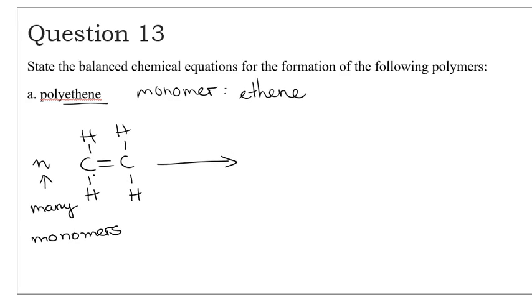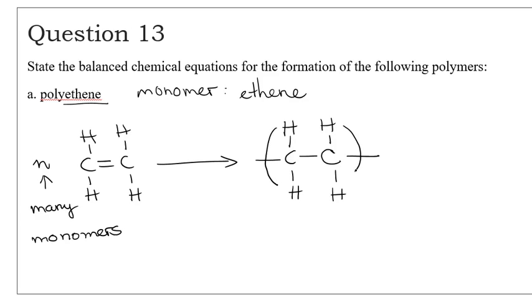And many of these reacted together is going to give you the polymer. Now the question doesn't indicate what form of the polymer to show, but if you want it to be balanced, one way is to do this. You want to show that you have this structure which will keep on repeating multiple times. So you do a bracket around it. You need to make sure that the line goes out of the bracket, and then you put an n here. It's to indicate that this particular section will repeat n times.